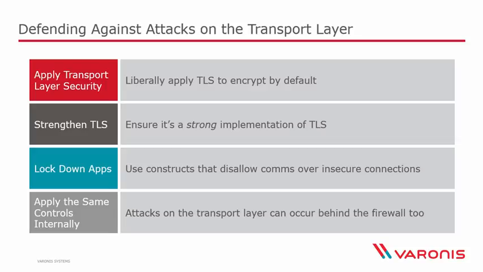And you often hear people talking about this paradox of corporate security, which is the hard shell and the soft center. Attacks do happen behind the firewall. Transport layer security internally is also absolutely essential, and you want to apply that just as liberally as what you do in the external environment as well.